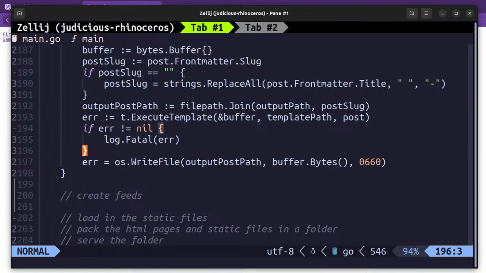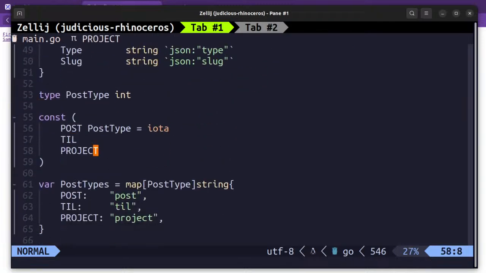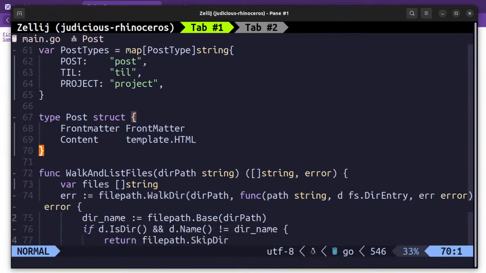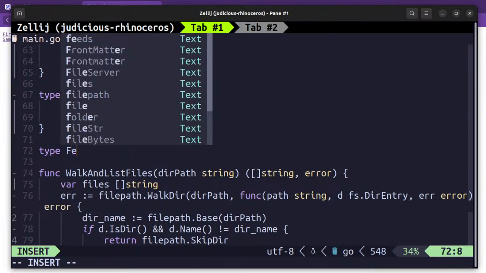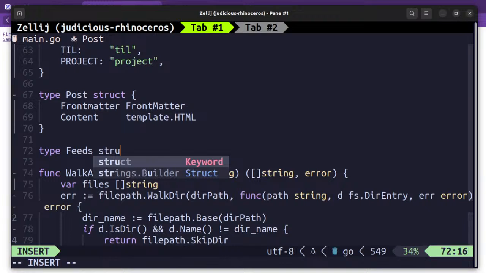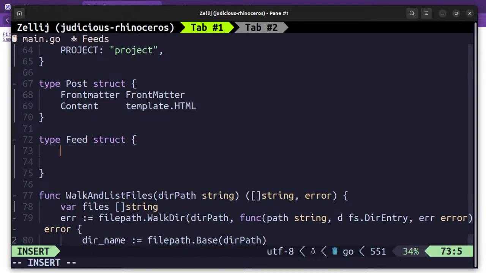a list of posts where we would only store the front matter and not the actual content. We can store the content, that is not our issue, but let's store that as well, and we'll try to remove that field here. So first we'll create a structure as usual because structure is really what defines how to structure the feed. So feeds, we will create a struct for this. Let's call it feed because it's the individual field and not plural of the feeds.